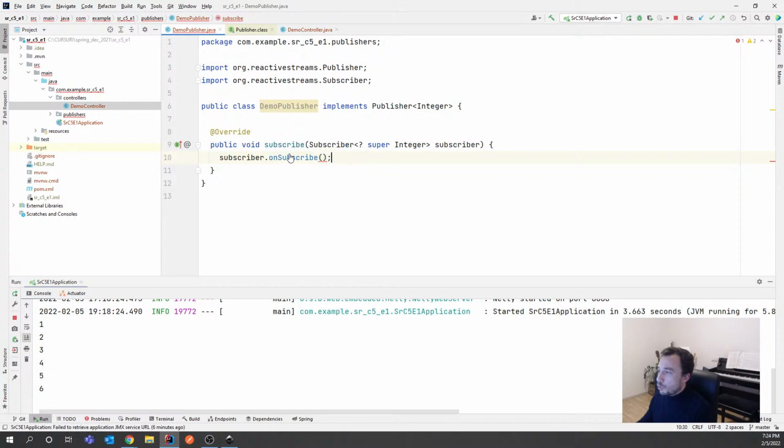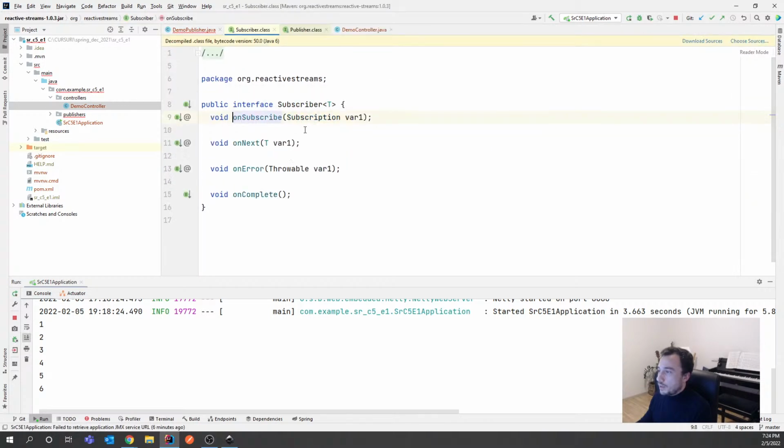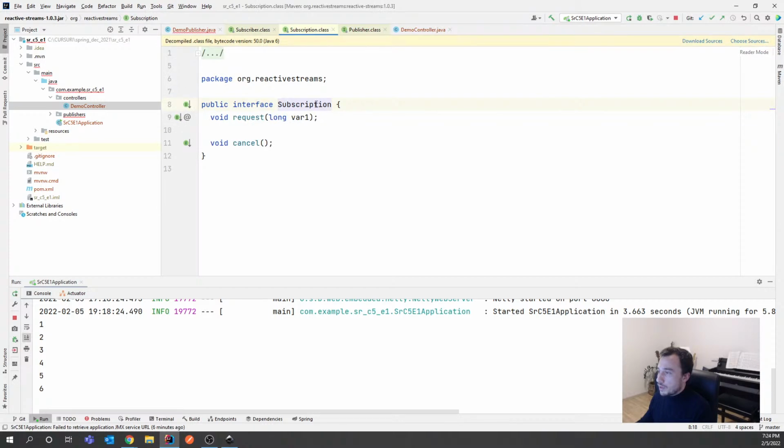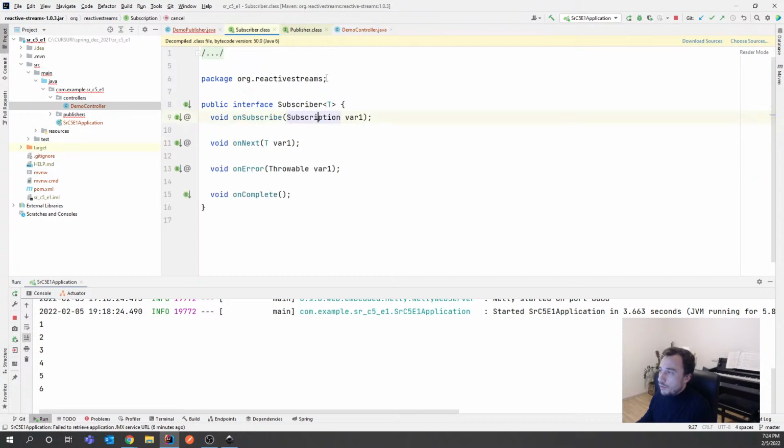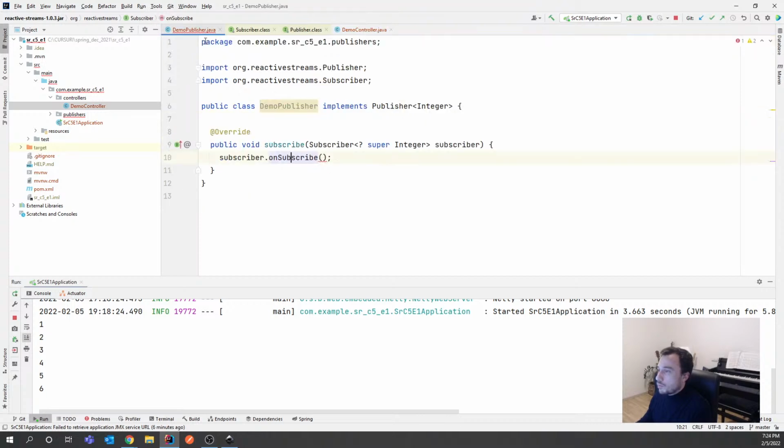And subscription, fortunately, is not a difficult contract, and we know it from the previous lesson: it only has the request and the cancel methods. The request method is maybe the most important. The cancel, of course, we know, and it's easy to get what it does. It cancels the subscription. The request, however, that's the action method. That's the most important, because that's what will give the subscriber the possibility to get more values.